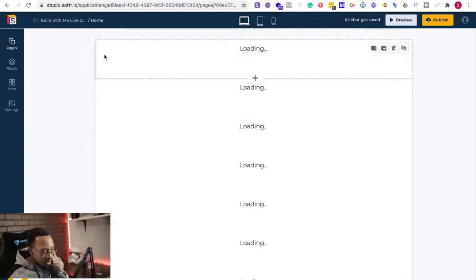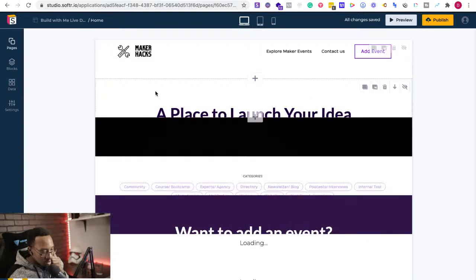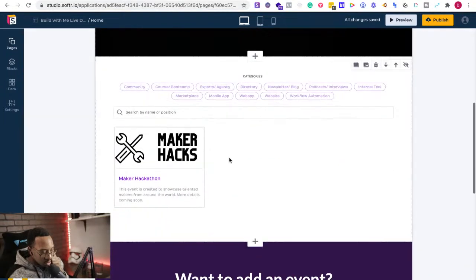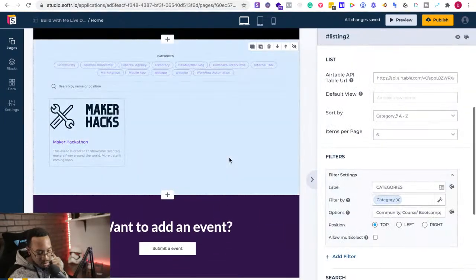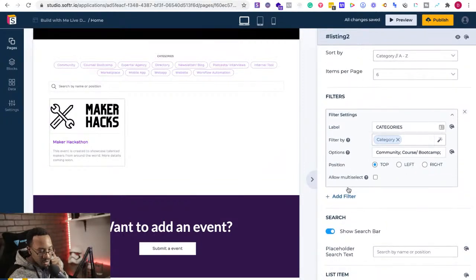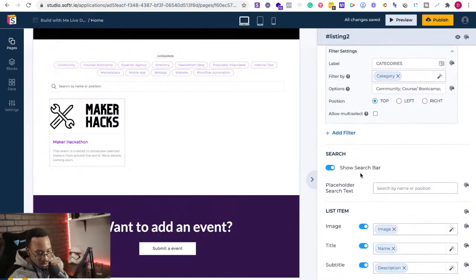So I think it depends on the sorting, right? Let's go here. Description. So you can go by filters right here. Position, top left. I can go by categories. Add filter. So I can add and filter. So yeah, if you're talking about an event date, I bet I could just change it right there. Search bar, I have right there.